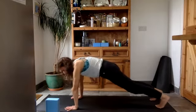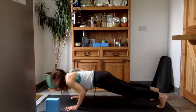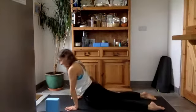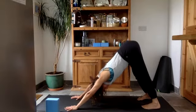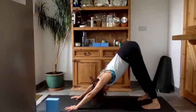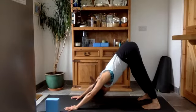Drop your knees, double chaturanga, or keep the knees lifted, double chaturanga, or downward dog. You choose how your practice is today. What do you need? Inhale. Exhale. Good, guys. Keep your feet wide.